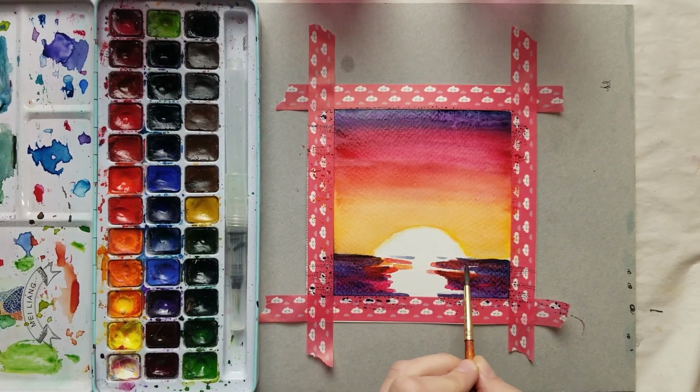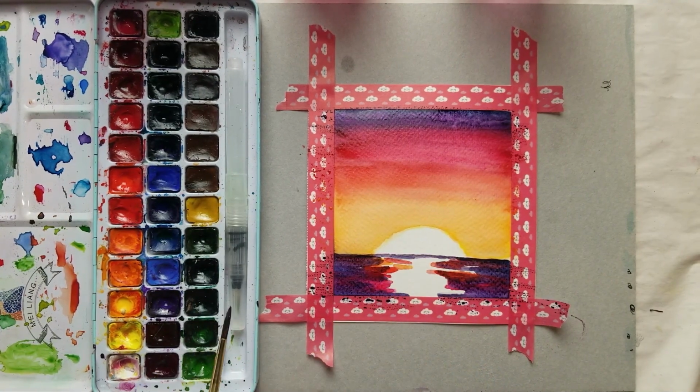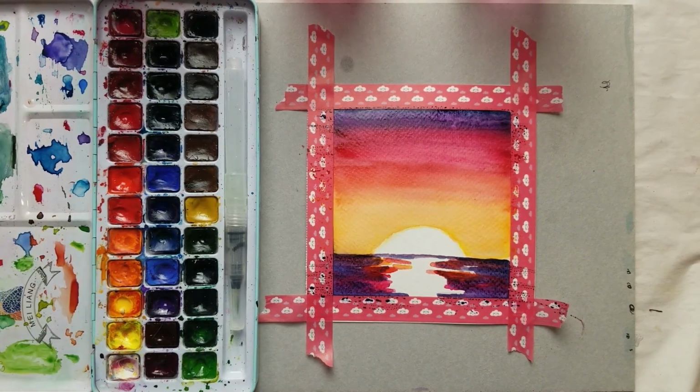I'm liking how this piece is coming together, but there are a couple of other ideas that I want to play with, so I'll let this dry until it's just a little bit damp to the touch, and we'll go on to the next step.